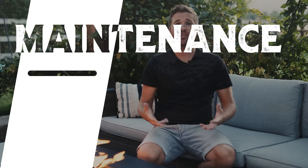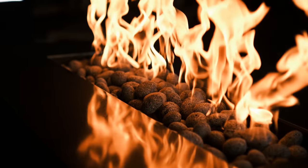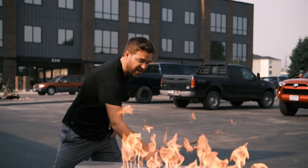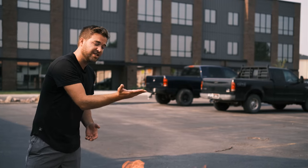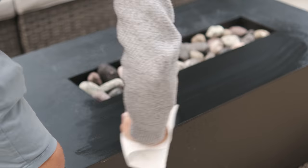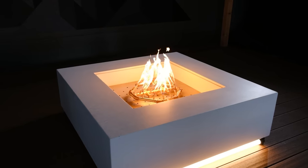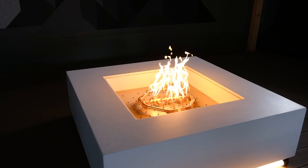Maintenance: how do you keep your fire feature looking awesome and working well? If it's windy, avoid running the fire at 100% for more than 30 minutes straight — the direct flame hitting the inside ledge can cause discoloration over time, so just keep an eye on it. Adding flame guards or raising the burner can help. Every so often you should wipe the fire feature down with a rag and mild cleaner — we use glass cleaner and like the results. Don't place metal objects on the surface; treat it like you would a brand new shiny car. If you spill food or drink on it, clean it up within a few minutes. Red wine on a white concrete fire table will come up clean as long as you wipe it up within a few minutes.